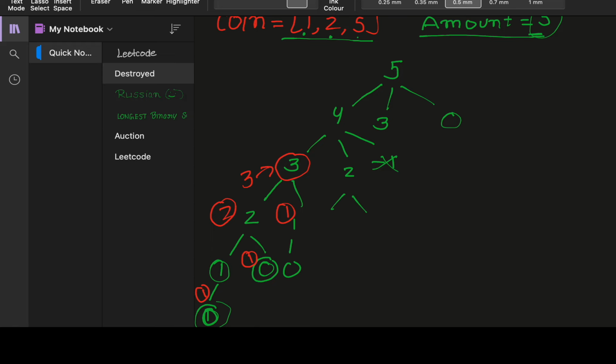Similarly, we get some methods from here, and obviously we will get 2 from here because we already solved this problem. This is our overlapping: we already solved this problem and again we are solving the same kind of problem here. So to avoid this overlapping, we will use memoization.